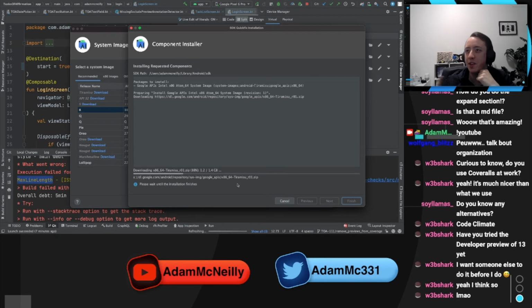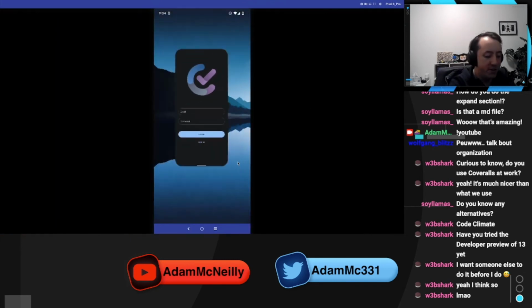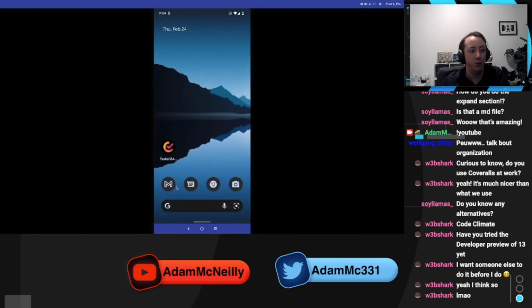Although what's cool about the 13 dev preview that I do want to try is on the home screen here. Right now, only Google apps can do this dynamic app icon, or themed app icons, which is why mine has orange on it still, because orange is the default theme.